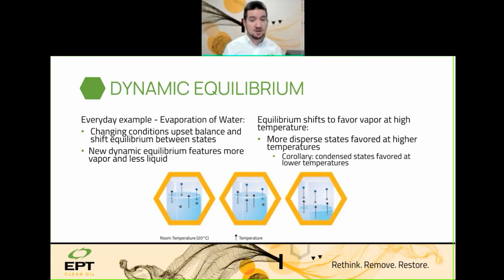Eventually we reach a sort of critical point where the water vapor has become concentrated enough that two water molecules in the gas phase are more likely to run into one another. When they do, condensation occurs. So we start to see, slowly but surely, the rate of condensation catch up to the increased rate of evaporation until such a time as we establish a new equilibrium, which you can see on the right. Again, now we have no net change in the amount of either liquid or vapor. But the net impact of increasing temperature here has been to shift the equilibrium to favor the gaseous state. It is a general thermodynamic truth that as you increase temperature, you are going to favor more dispersed states of matter. The corollary is also true. As you decrease temperature, you're going to favor more condensed states of matter.